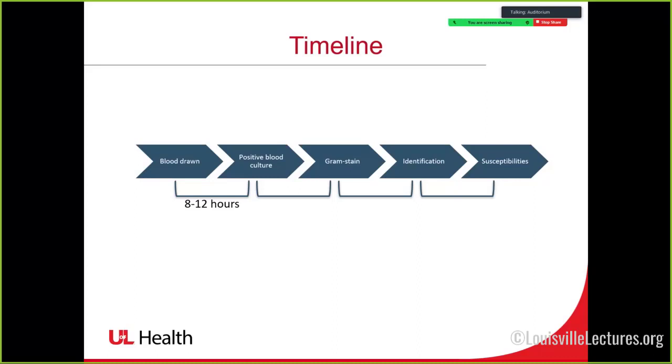And it takes about 8 to 12 hours. What you'll see here is a theme: when we are requiring growth, we'll see a little bit longer time. So you have to think to yourself, I can't get a positive blood culture result until it has grown. Now we try to speed that growing up with the environment that we put them in, but it still is up to the organism to grow at that point.